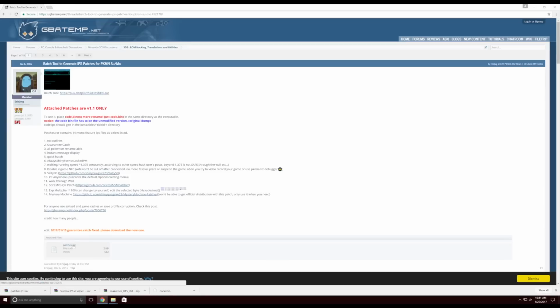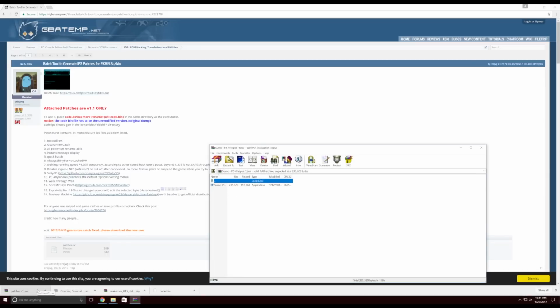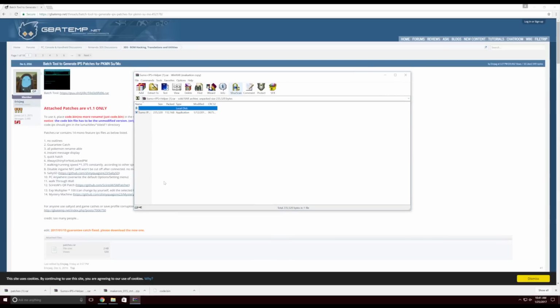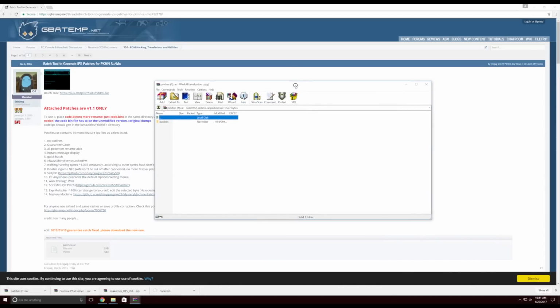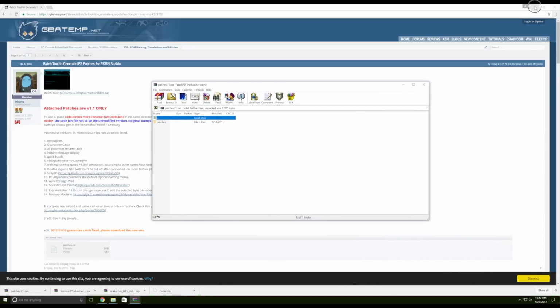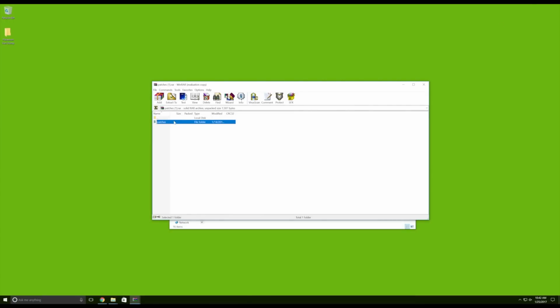So download those two files, and then we're going to go ahead and open both of them, because we're going to be taking some files out of these .rar files. Once you have them open, you can close your web browser, and we're going to drag these two files onto our desktop. Now the patches.rar gives you a patches folder, which you're going to drag into your desktop.